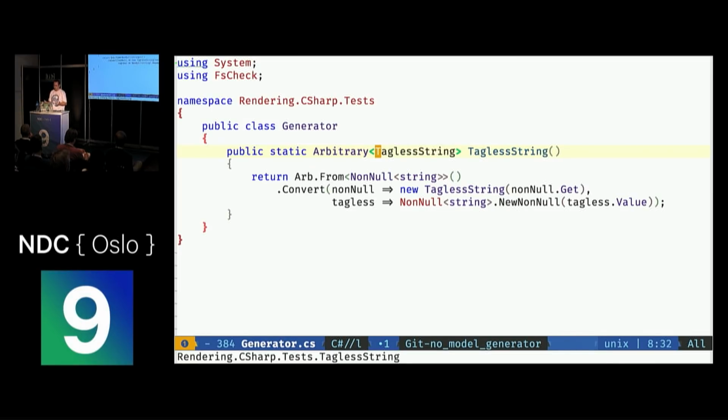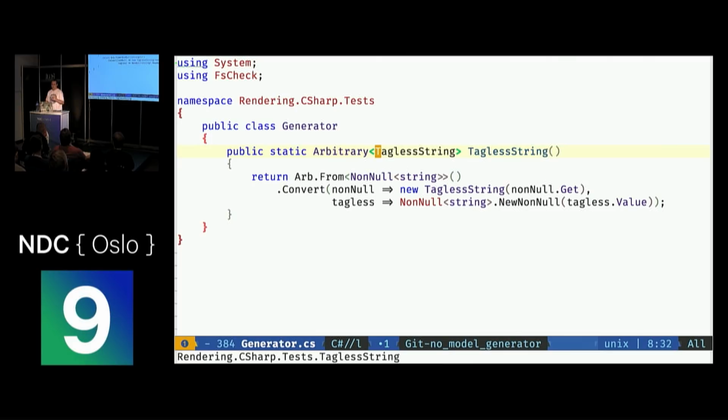The default string shrinker, not entirely surprisingly, basically just tries to knock characters out of the string until it finds a version that passes, and then it gives you the last version that didn't. I think it also tries to decrement back down through the characters. So you'll quite often get a minimal error of just the string A, because it will start off with a longer string, knock letters out until there's only one letter left, and then start decrementing back down through the ASCII codes until it gets back to A, and then say, hey, lowercase a doesn't pass your test.